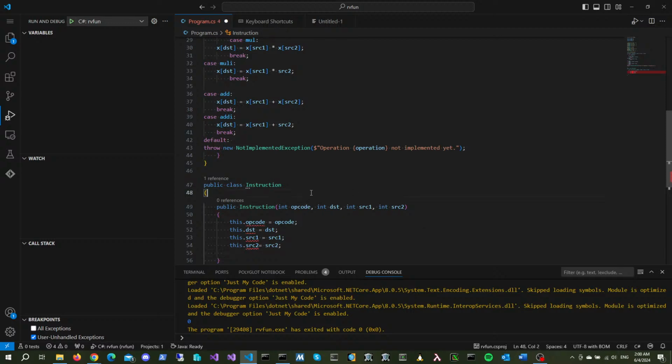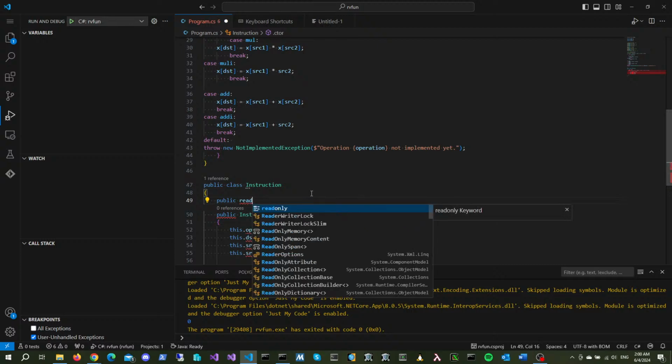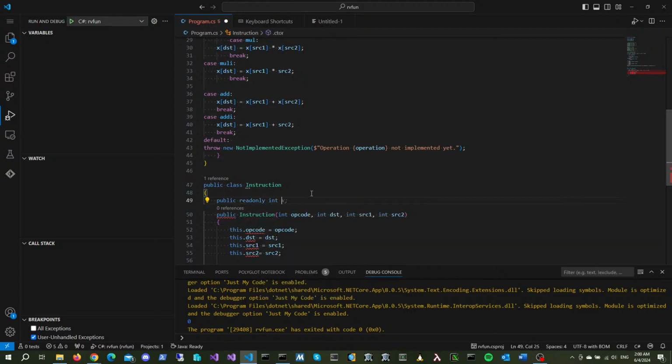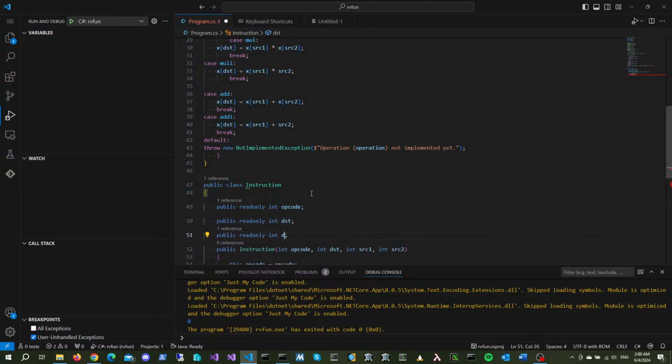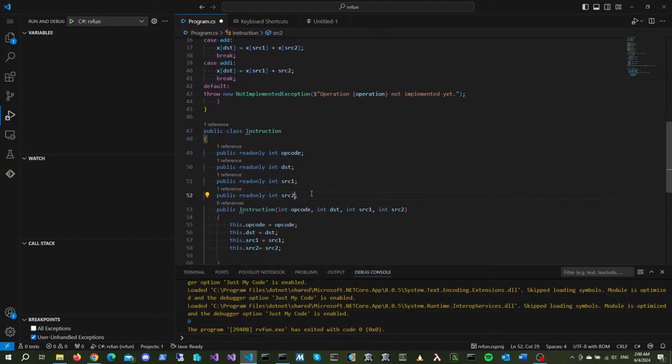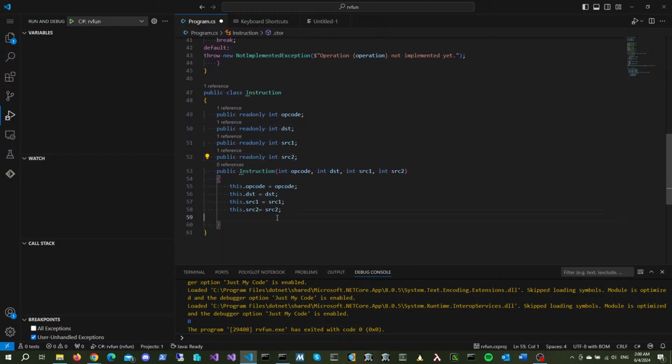And let's create those member variables. I'll create them as publicly readable fields. So now we can create an instruction.